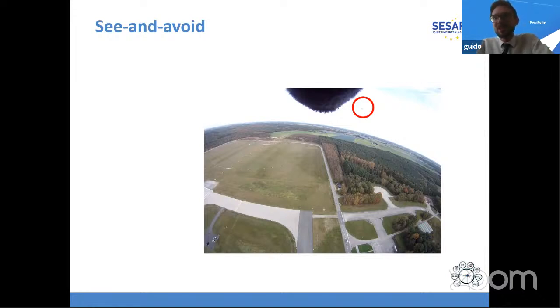It's above the horizon. Of course, one of the things that we should do differently perhaps is that this camera is looking mostly at the ground, so it's a bit over-illuminated above the horizon. But this just shows that there are some difficulties with vision. And what you see, by the way, in the top here is not some kind of animal. It's the cap over the microphone, because this is an experiment from 2010, and we were already testing hear and avoid.